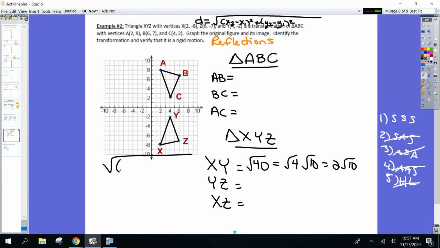Oh, that one? I already had the other 2 sides, so I punched it into the Pythagorean theorem. Whoa. Pythag only works for what type of triangle? Oh, is that only right triangles? Only right triangles. That doesn't work for every triangle. So if this is not a right triangle, you're not going to get 2 radical 10. That would make sense. Okay?